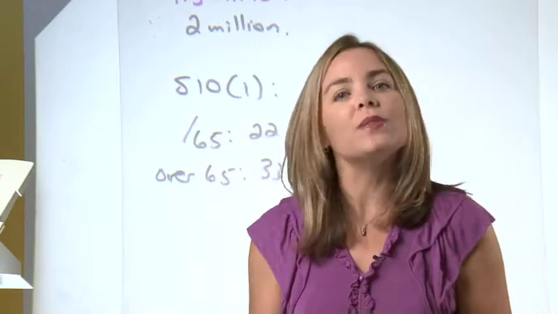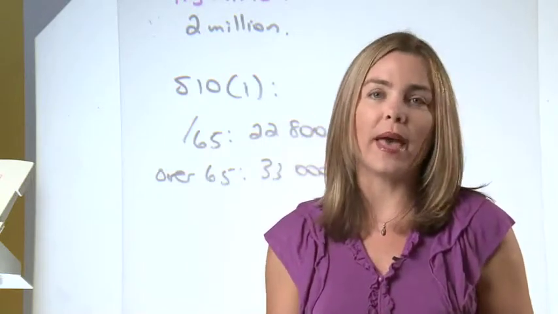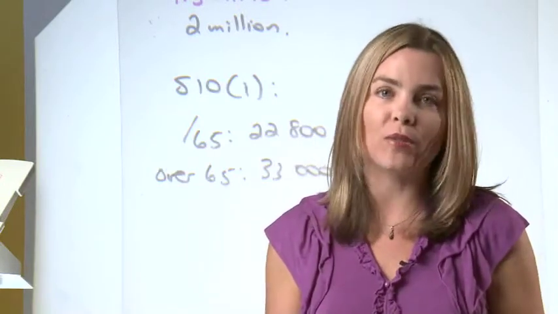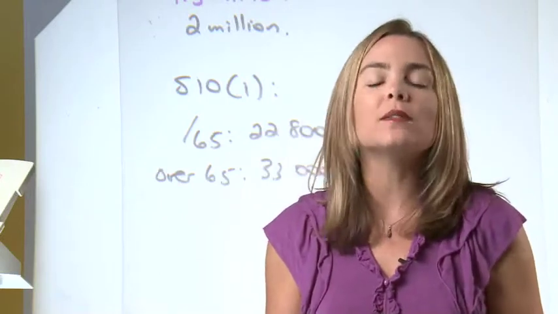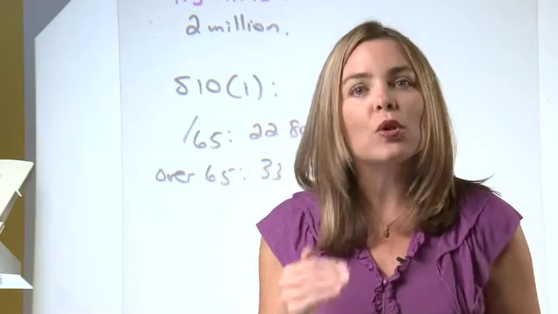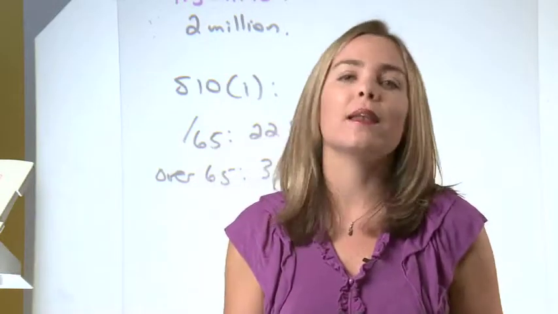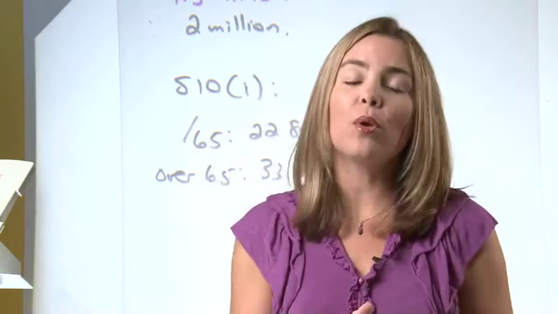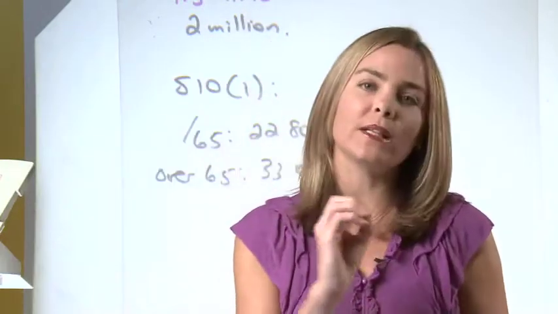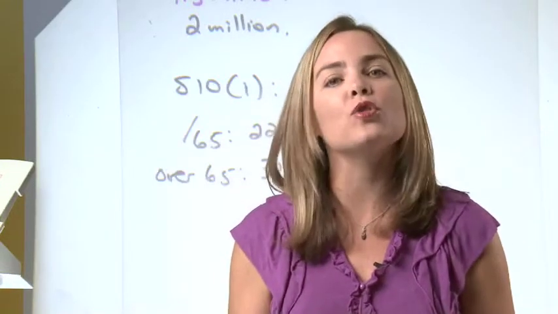Now, what we were waiting to see was how that interest exemption available to natural person taxpayers on South African sourced interest would be increased for the 2013 year of assessment. Now, it was not increased at all in this year's budget speech. So for the 2013 year of assessment, the amount of interest that a natural person can get tax-free per year when that interest is from a South African source is going to remain at 22,800 and 33,000 depending on our individual's age.